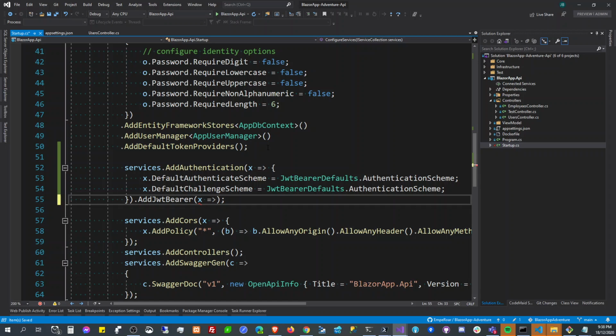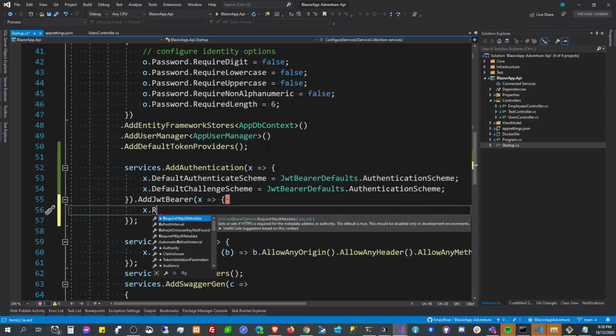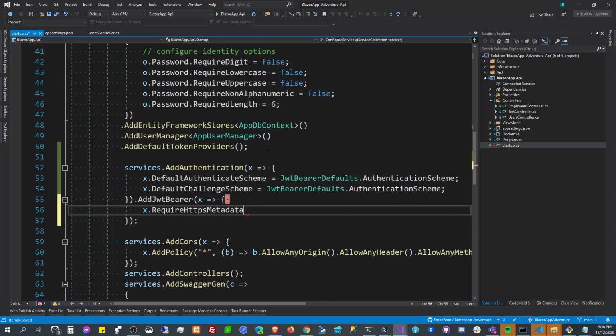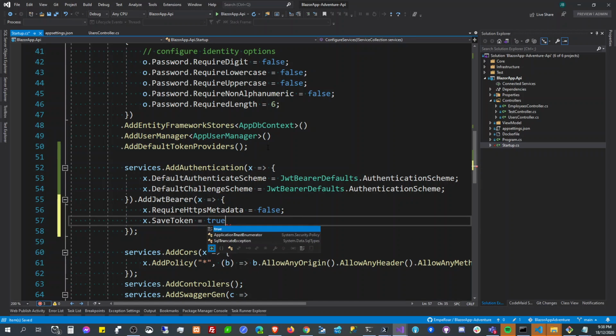We're going to set up the configuration here. So RequireHttpsMetadata is false, and SaveToken is true.